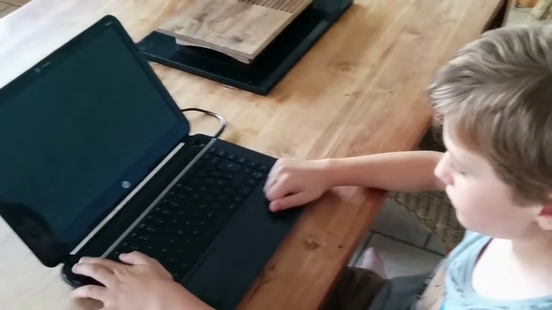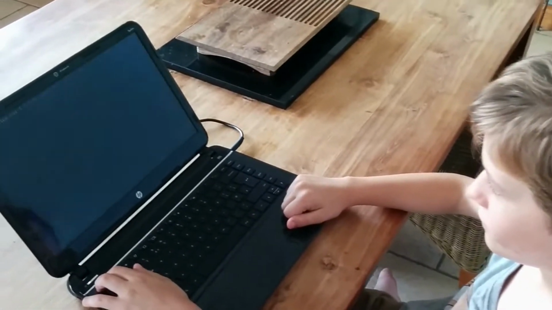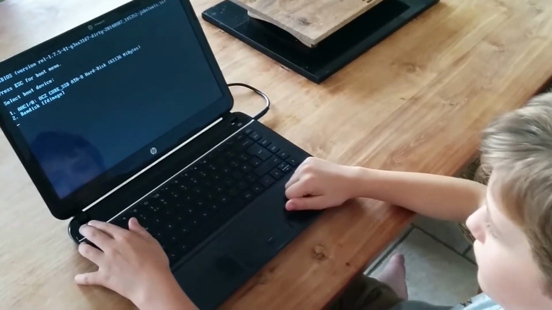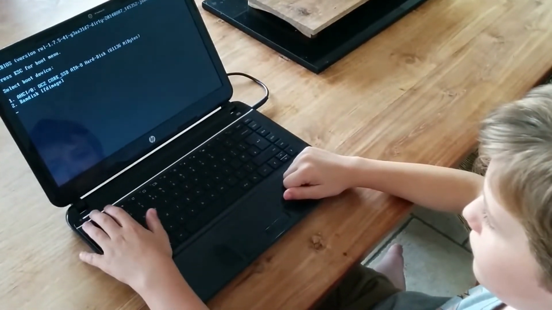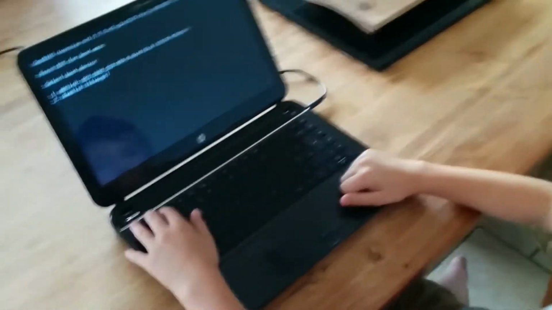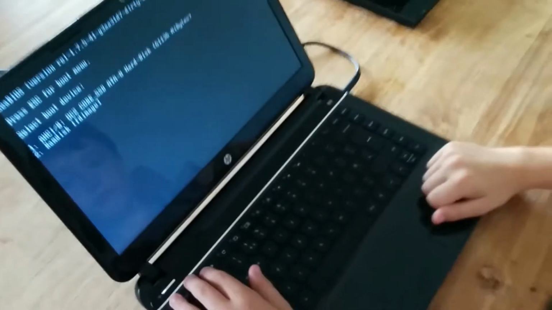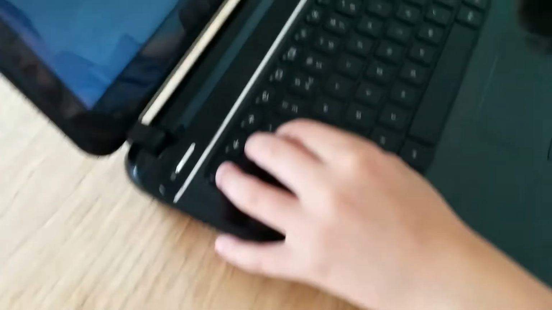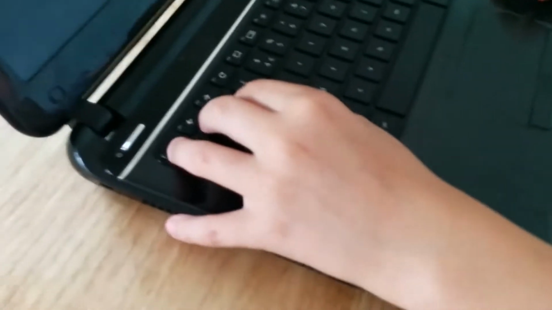Myself and Alex are going to be demonstrating embedded Linux in the Chromebook ROM today. Before we start, I just want to draw your attention to the laptop. This is Alex's HP Pavilion Chromebook. And if Alex can move his hands, you can see that there's no USB keys or devices anywhere. Just so that you know, we're actually running it off the system itself.